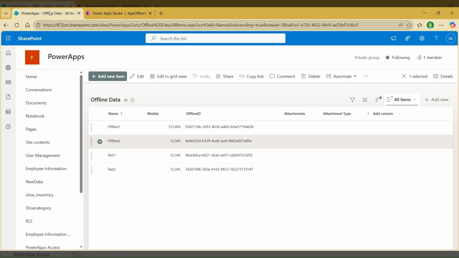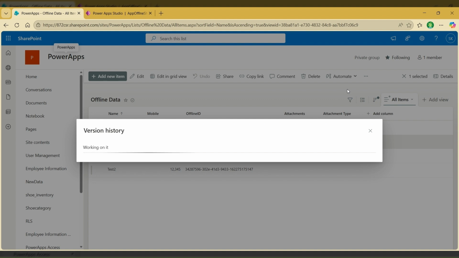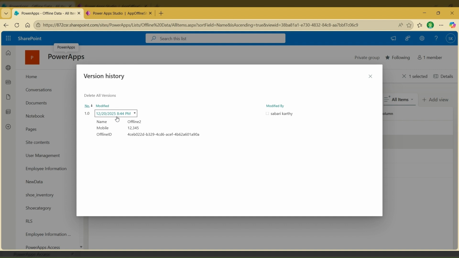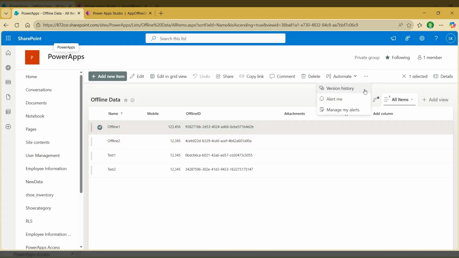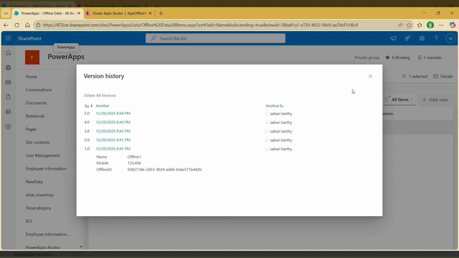I'll just explain it here in the SharePoint. If I go here and check the version history, you see only one version got created. But if I go here in the offline one and check the version history, you might see 2, 3 versions being created because every time when the app comes online, this offline ID is available as a part of that unsaved data collection and gets updated. So if you clear it, you will not have the unwanted versions just passing the same information.